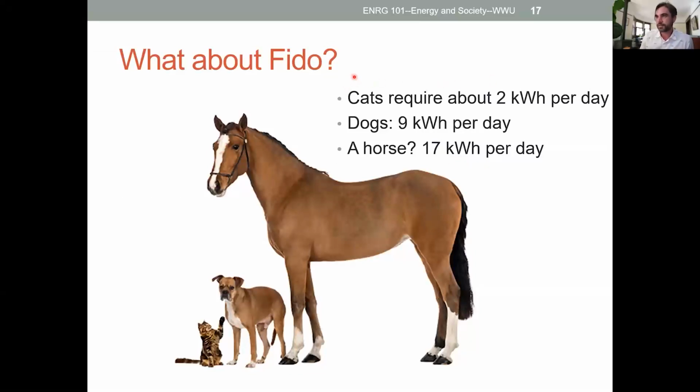And you can start to almost look at little trends, right? What is personal wealth? How does personal wealth correlate with these different pets? It costs some money to have a cat. It costs a lot more money to have a dog, and it costs a ton of money to have a horse. We'll see that energy use completely scales with wealth. And the crazy thing about energy is it's insatiable. The more wealth you have, the more energy you can burn, to the point where you're like Richard Branson or Elon Musk and you want to build rockets.